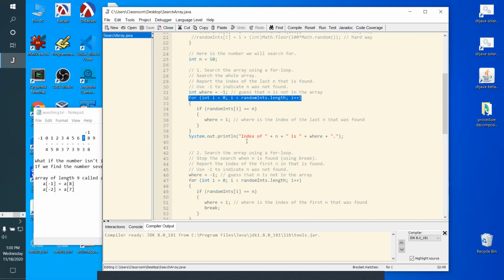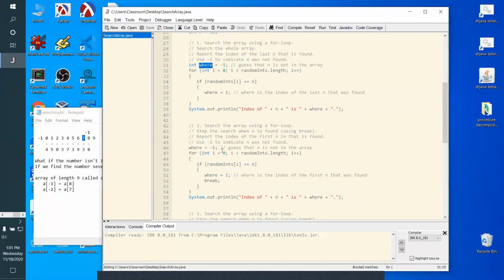Okay, so that's a real simple way to do it. Have a go all the way through the array, and have something that keeps track of where's the last place you found it, so then you end up answering where the last place is. And notice if you never find it, the answer is just -1. So that means, see, if you never found it in here, where never got updated, so the answer is -1 to mean I never found it.